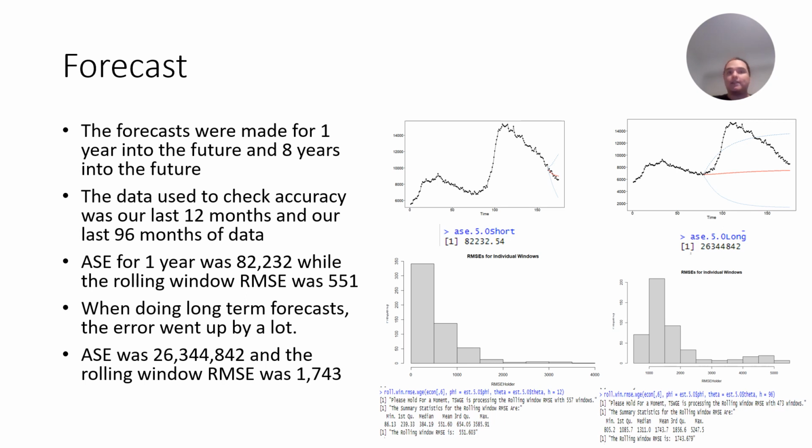something interesting that did come from this is that the long-term forecast seemed to be around the same range, the 20 millions in error. But as for the short-term ones, instead of 20,000s in the ASEs, we're all the way up to 82,000s. And so from that, it really just depends on which model you would want to use and how far into the future you would want to predict.